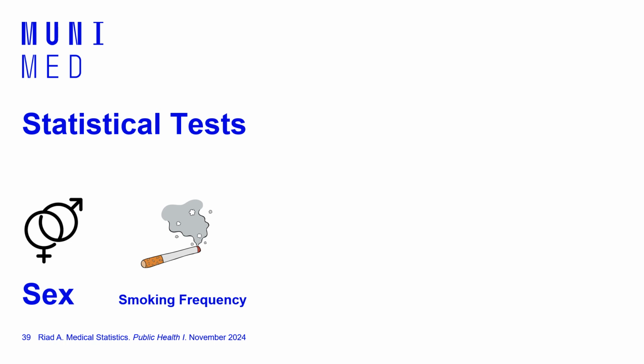The second scenario: if we would like to focus on smokers, and we would like to see if there is some difference in smoking frequency between smoking females and smoking males. That's why we have two variables. One of them is categorical, again it's sex, and the other one is quantitative or numerical, and this is the smoking frequency. But remember that the qualitative variable here, which is sex, has two independent groups. These are two separate groups.